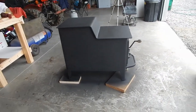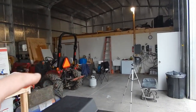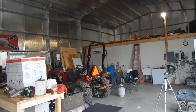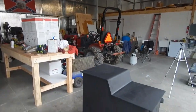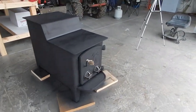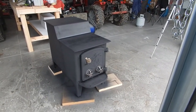And hopefully next week, once I get the platform built and the water tanks over there removed and up where they belong, that's where the stove is going, right where those water tanks are. So anyway, that was one of today's many projects out here at the Tennessee Off-Grid Build.